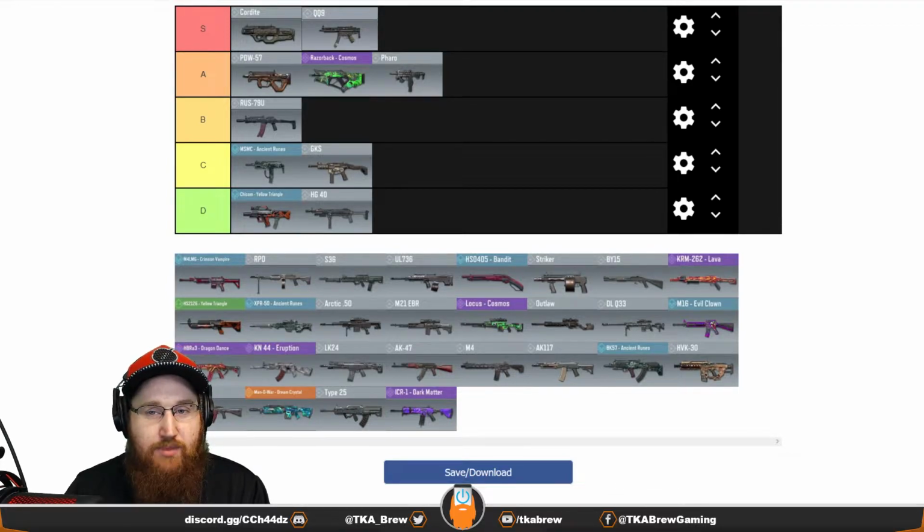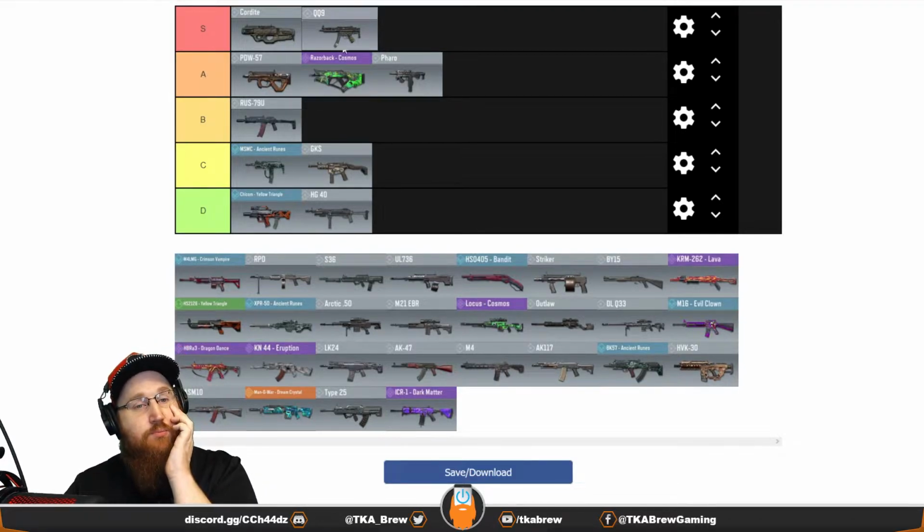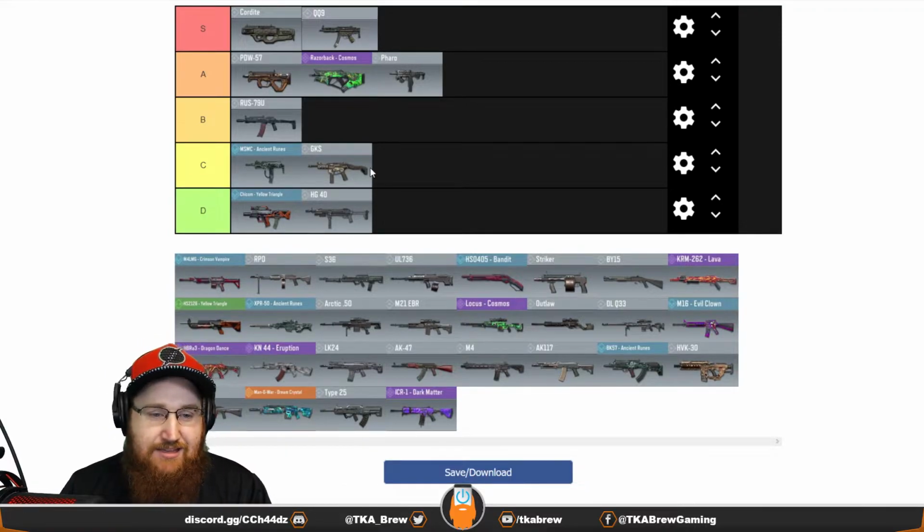Has some problems with recoil, I think, which could probably drop it down into the A, but because of how quick it kills and how actually overall good it is, it's definitely better than the PDW, the Razorback, and the Pharaoh. So that would definitely just pop it up into the S category. So what do you guys think?